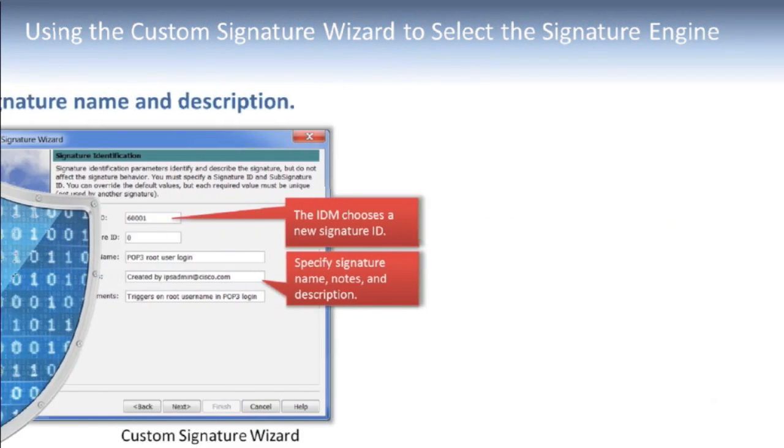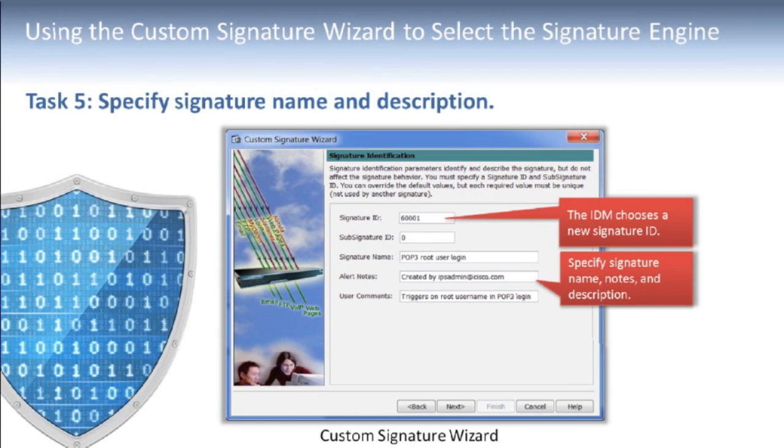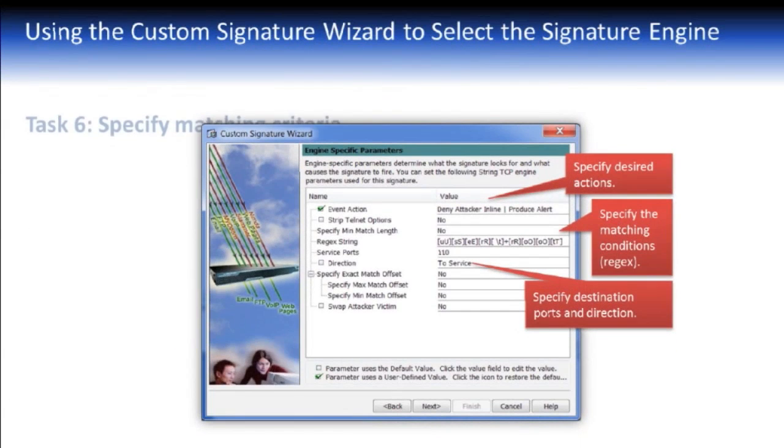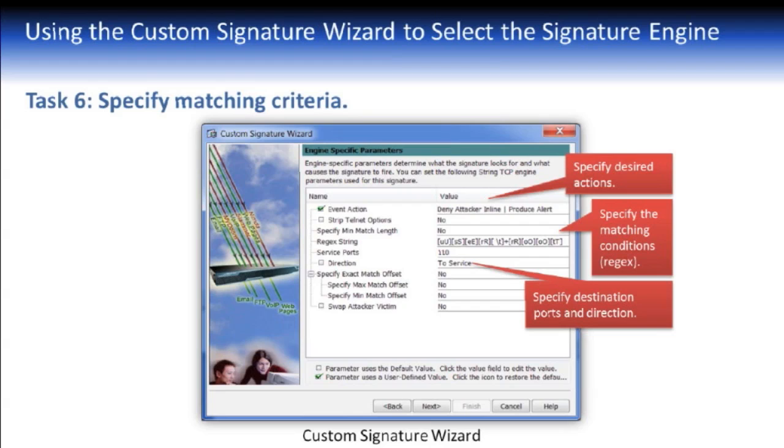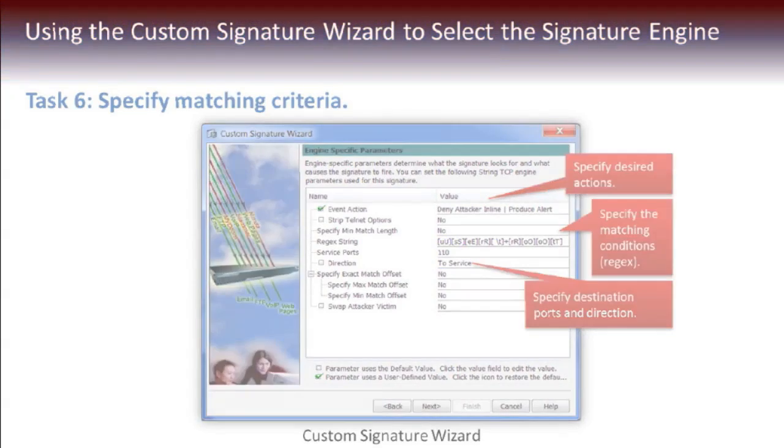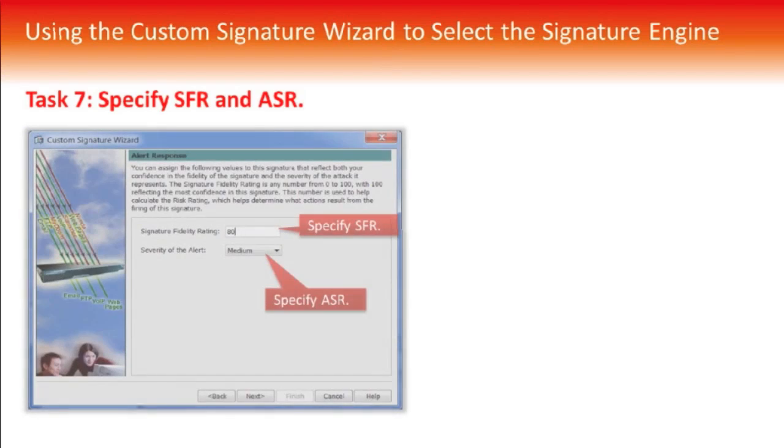And then we get into more of the standard screens that we're used to. We give the SIG ID, we give name, alert, user comments. We go in and we specify the matching criteria. And notice we're using the POP3 service port of 110. And then, guys, of course, the signature wizard will take everything that you do.